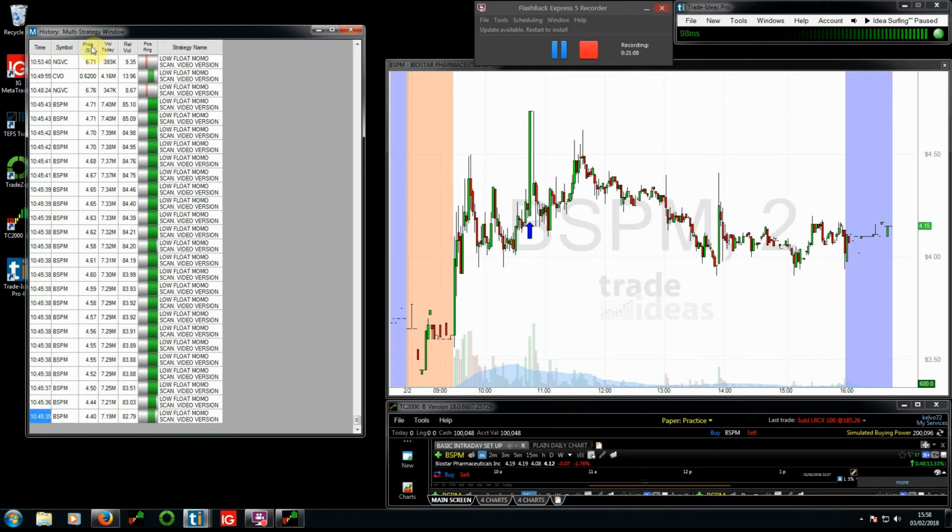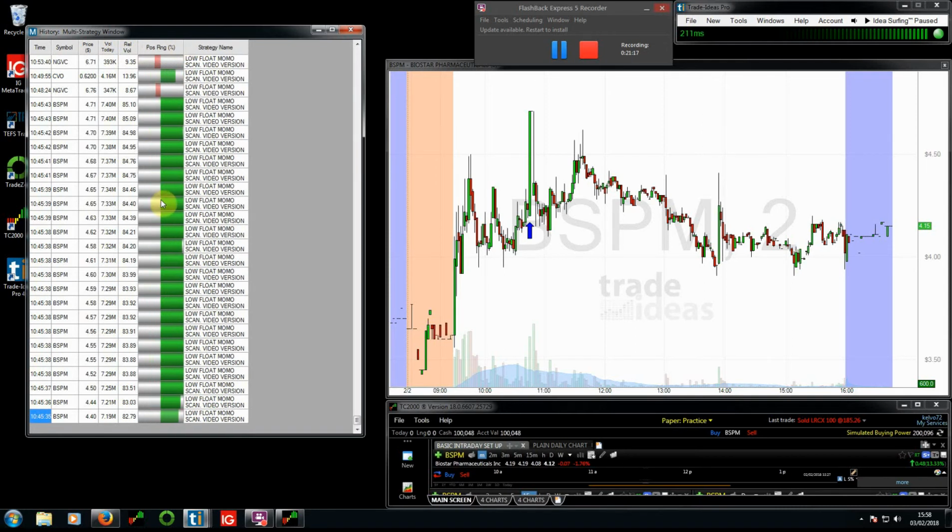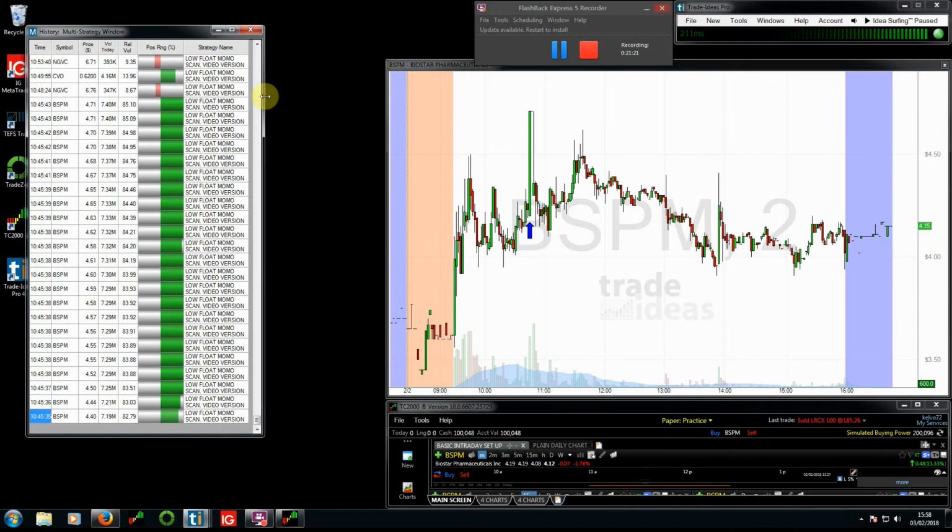Price. Volume today. Relative volume. Position in the range. We might not really need that. They're generally high of day, but we'll keep it anyway. Reduce this down to there. And there we go.